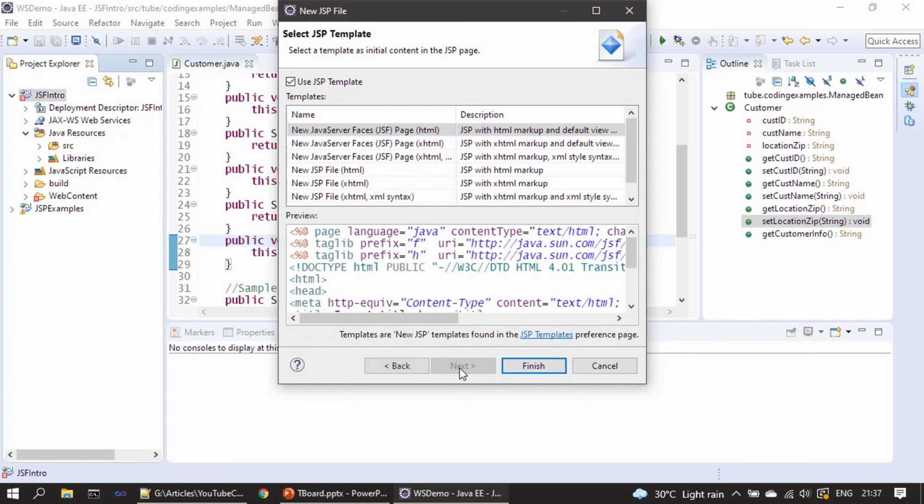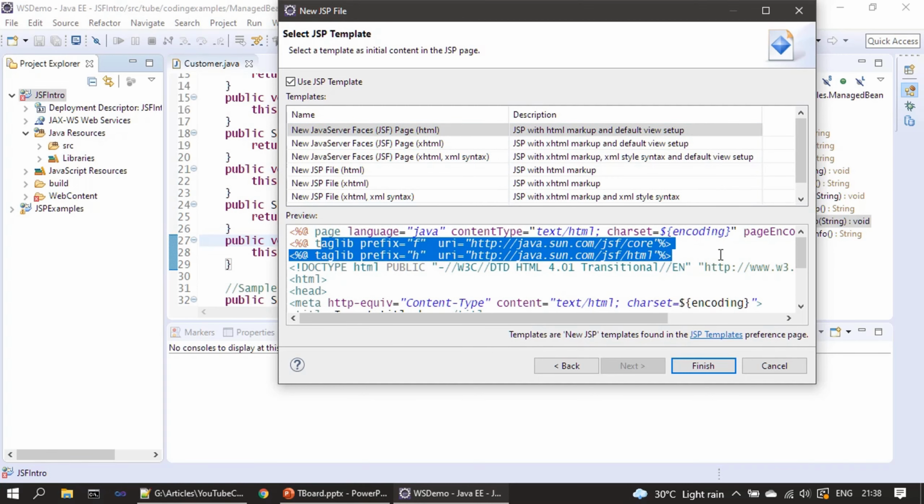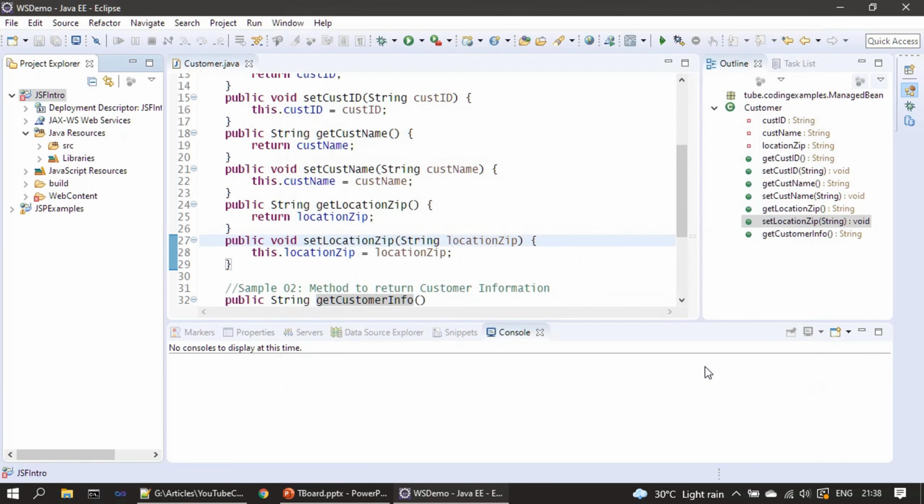JSF page 2. Here in the template we are choosing Java Server Faces page, JSF page. So JSP with HTML markup and a default view setup, and you can see the template here. So this stuff will get included. Alright, let's click finish.